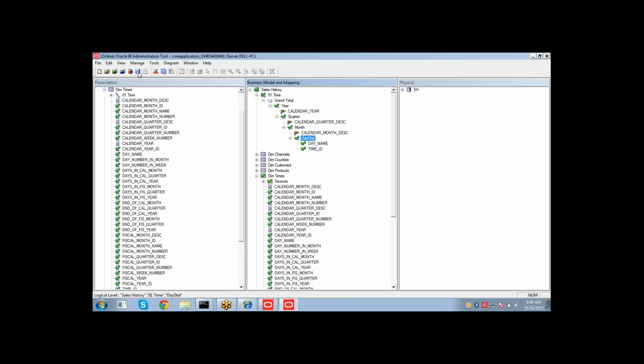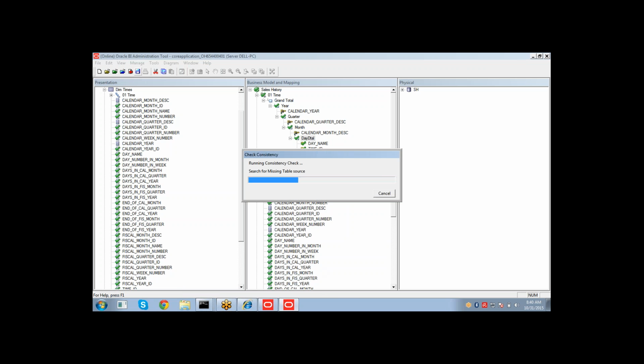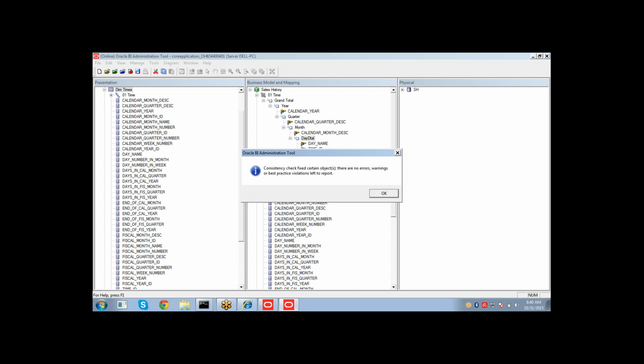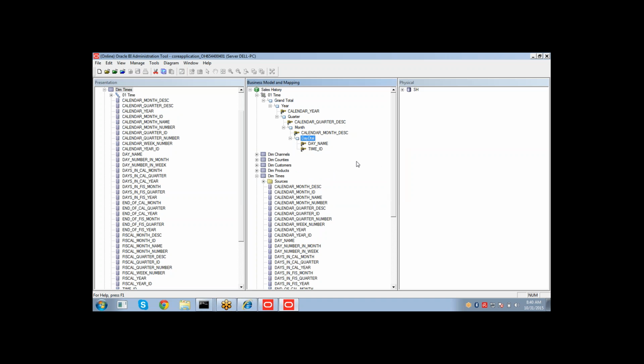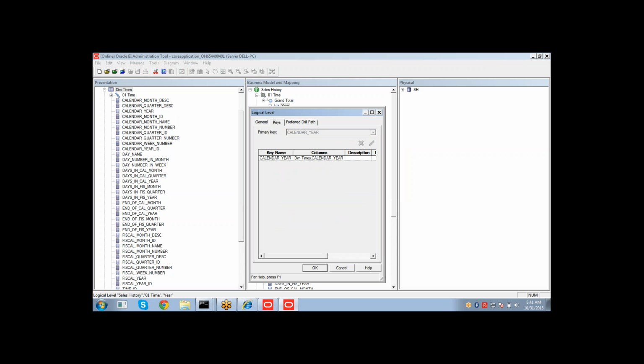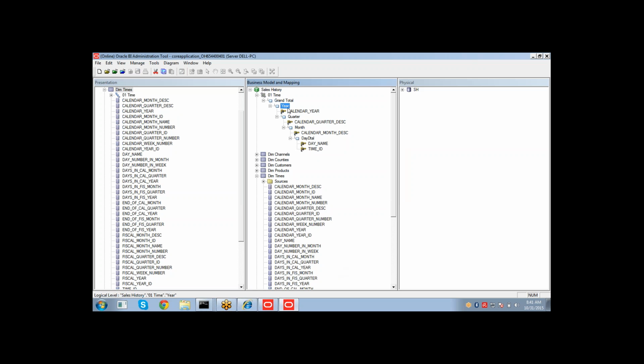So additionally, what are we doing to the normal level based hierarchy? We are simply creating the chronological key to uniquely identify the data members in the level. We just added the chronological key. Go to the level properties and keys tab and scroll to the right side. There you have a chronological key. Select it and click OK and define it for all the levels.